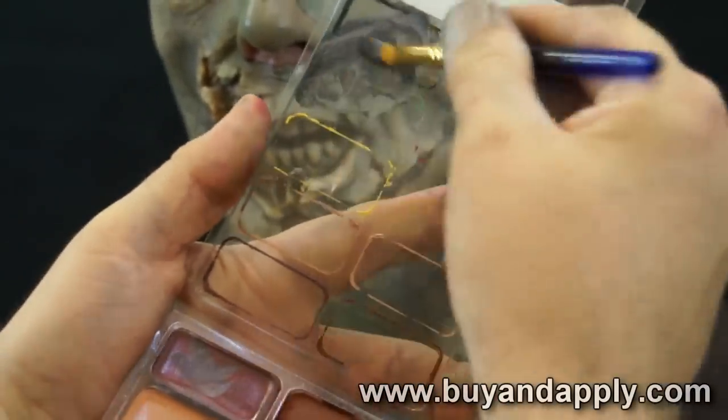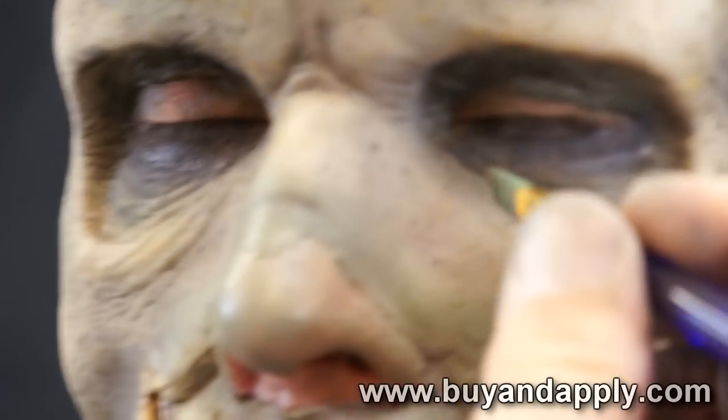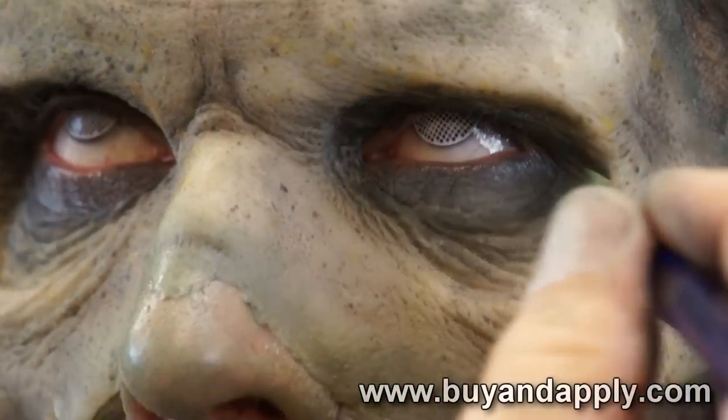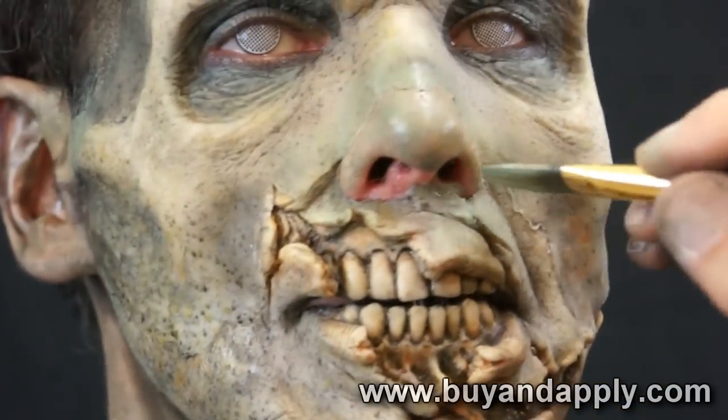I use our Perfect Palette cream makeup around the eyes and to subtly tone the appliance and skin. This too will clean off with alcohol or soap and water.